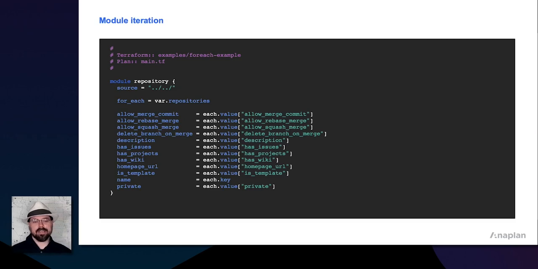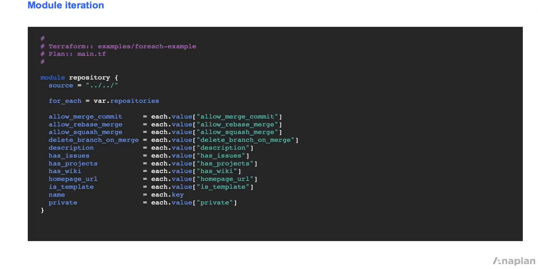And so when we call this module, and we want to call it multiple times, we do our data structure in our plan, and we provide that in a for_each to the module. And so now the module becomes the index iterable object. When we pass that in, we have to tell it, great, for each value from my resource that I'm creating, I'm going to pass that allow_merge_commit key from that object and the allow_rebase_merge key. And of course, if any one of those items is actually null, it results in nothing being input and allows my module to take a default action as opposed to me having to provide that.